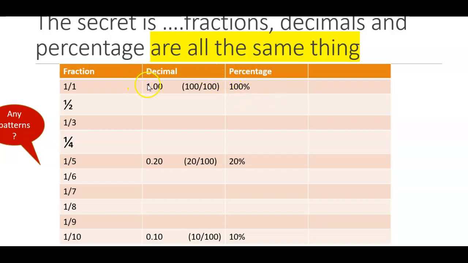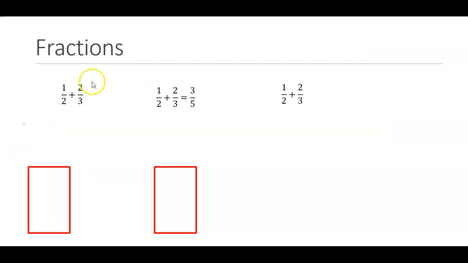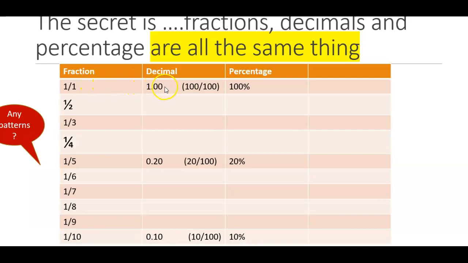Hope you can see the patterns here. Oh, go back. That the 100 there, 100 there, 20 there, 20 there, 10 there, 10 there. That the decimals align with how many hundredths there are. There are 100 hundredths, there's 20 hundredths, and 10 hundredths. They're all the same thing. Hope you've also noticed another pattern. 5 times 20, that equals 100.